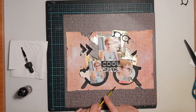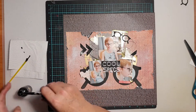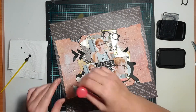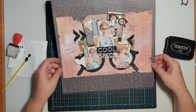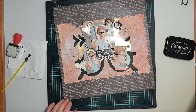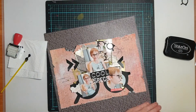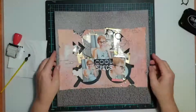To finish off my page I added a little bit of stamping using one of my roller stamps from my stash — the phrase I used was 'it's a new day' because we'd be getting new glasses. I also added some quick handwritten journaling up in the right corner, and that was pretty much my page tied all together. Lots of layers but fairly simple — just the acrylic paint on the background, some splattering, and a bit of stamping. I really wanted to allow the photos and the papers to shine on this page. I really enjoyed putting it together and I love how it came out — he loves it too, which is always a good thing!